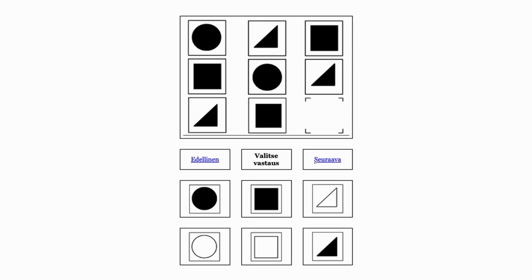This one is easy as well. You just need to find which figure is missing. Circle, triangle, square, square, circle, triangle, triangle, square, black circle, of course. So it's this one. Very, very easy. Okay, next one.